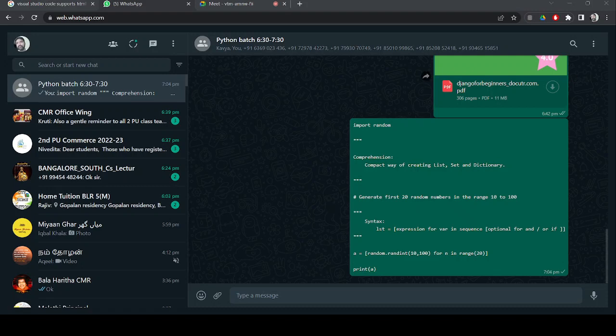For example, generate a list of even numbers in the range 10 to 30. We know that a number divisible by 2 with remainder 0 is an even number. If it is not, it is an odd number. So, how am I going to create it?